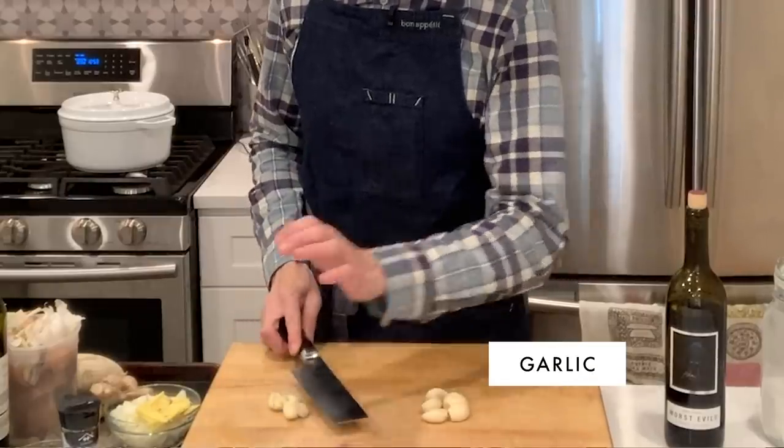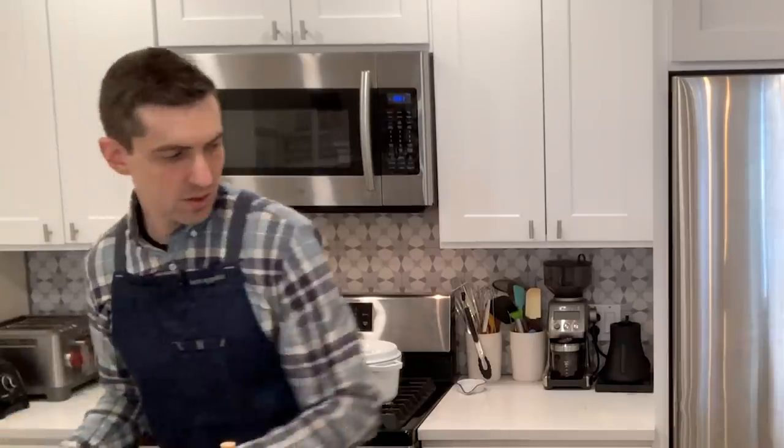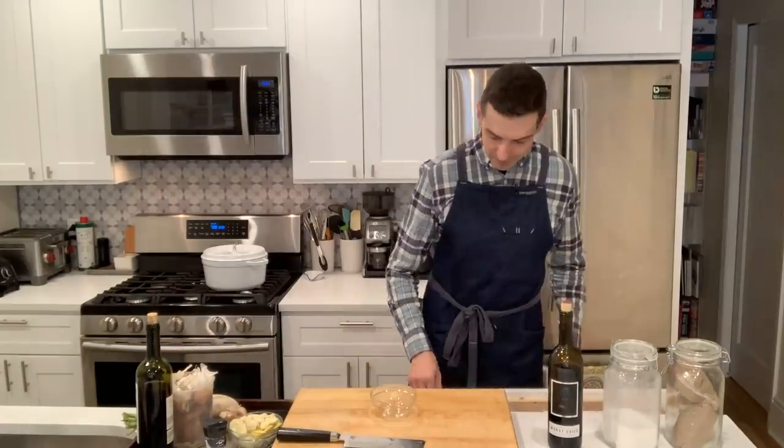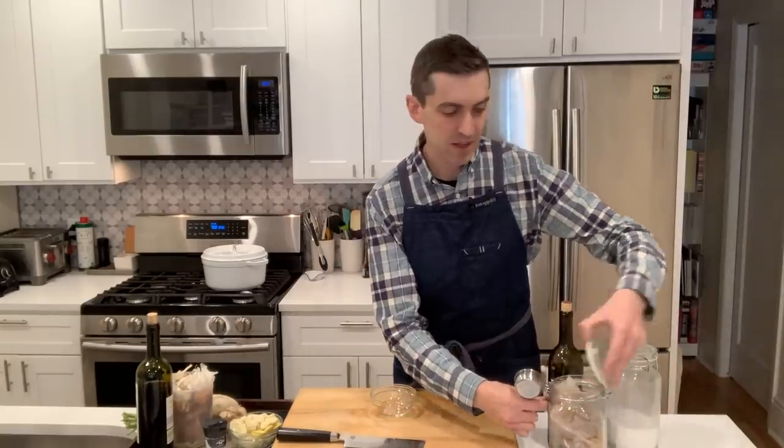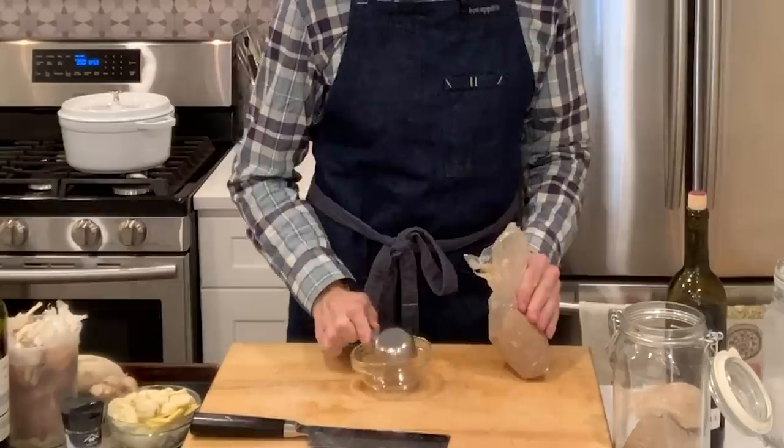All right, now 8 cloves of garlic, a lot of garlic, a lot of flavor. Garlic has been crushed. Just going to measure out our sugars here. Real talk, I don't have light brown sugar. I've got dark brown. Big whoop. Honestly, it's not going to make a big difference. All right, so 1/4 cup of that.